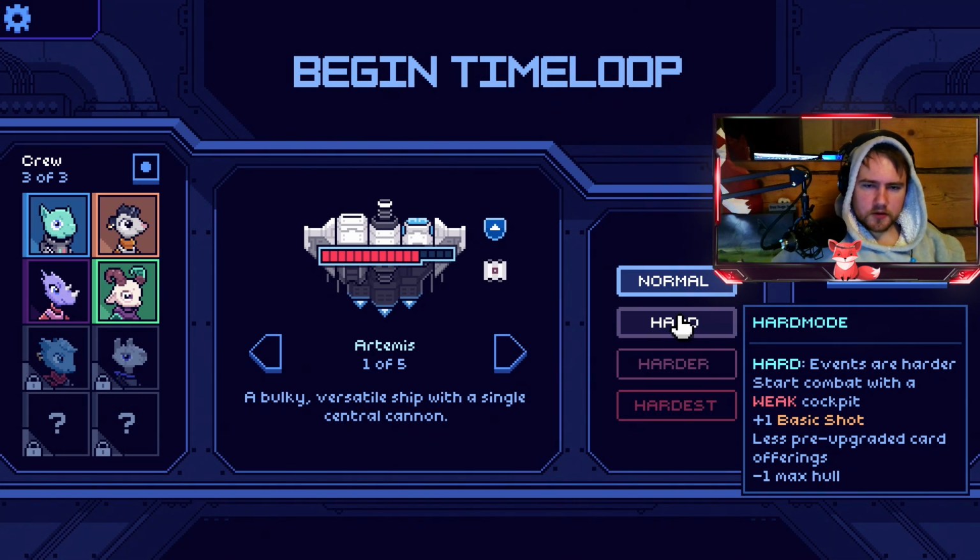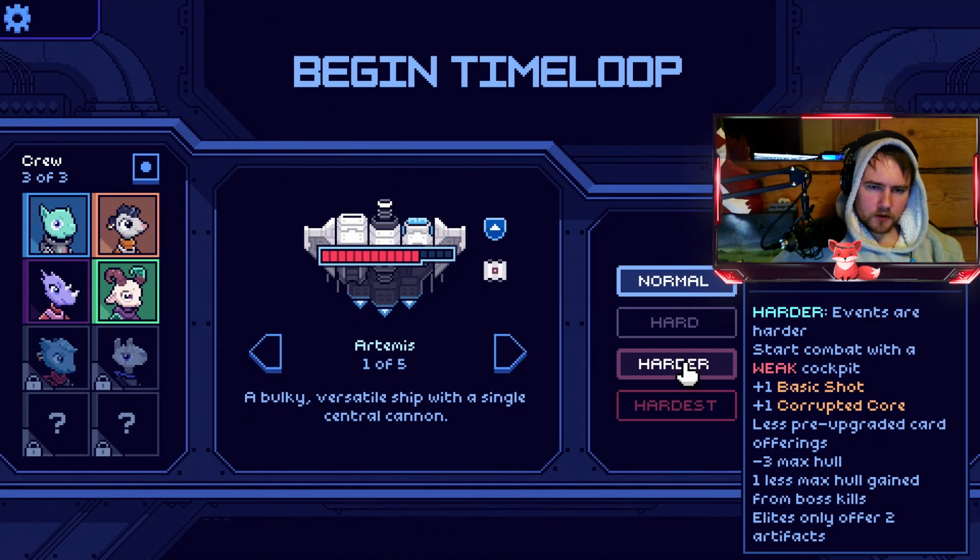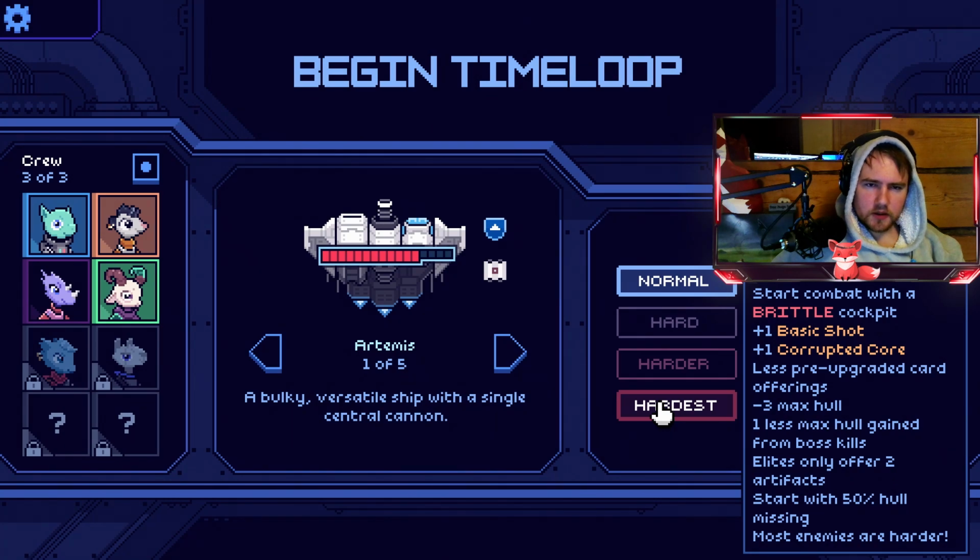Events are harder. Start combat with a weak thing, plus one basic shot. Less free upgraded cards offering, minus max hull. One corrupted crust core, minus 3 hull, one less max hull gained from polo skills. Elites only offer 2 artifacts. And hardest: takedowns on your boat sequence, even the hardest start combat battle with Beetle Cockpit, less pre-upgraded, one less max hull upgrade. Most enemies are harder.